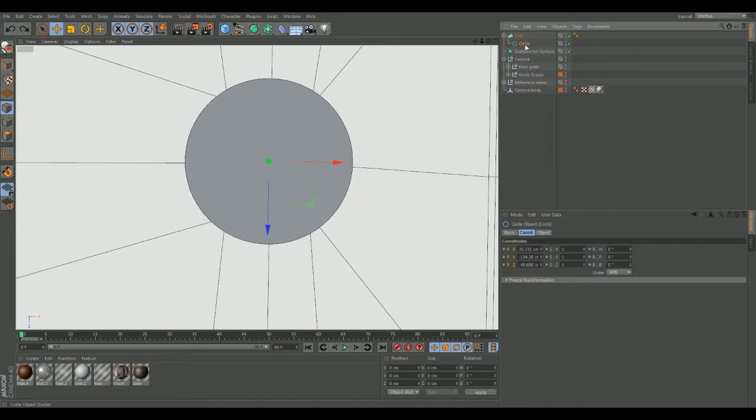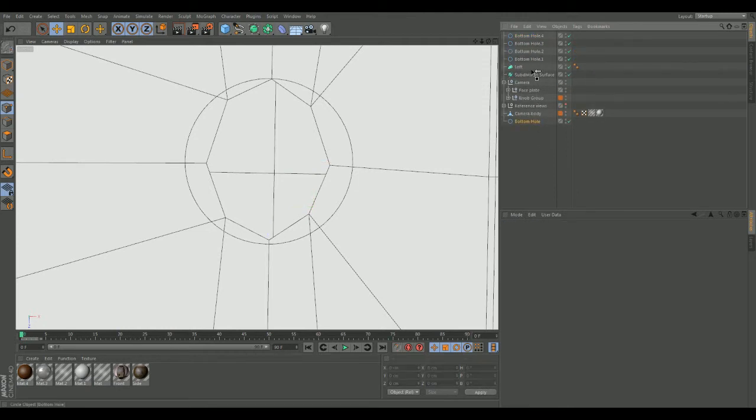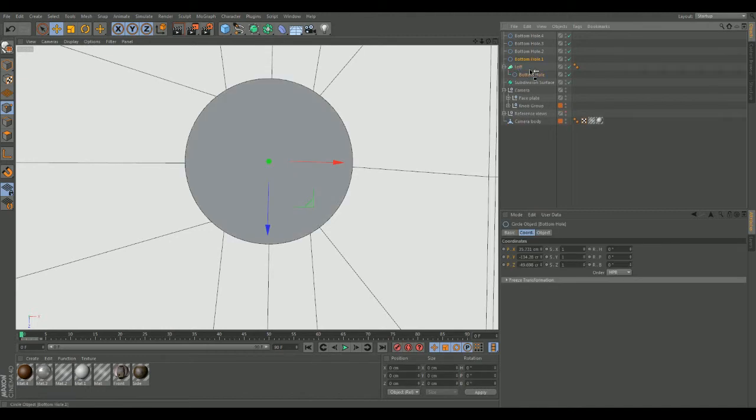Alright, actually, before we do that, we're going to name this bottom hole and throw that in there. Just because I don't feel like renaming things, I'm going to make about 4 of these. Make 1 more. If I don't need the other one, I won't. Okay, so here's this one, bottom hole 1.